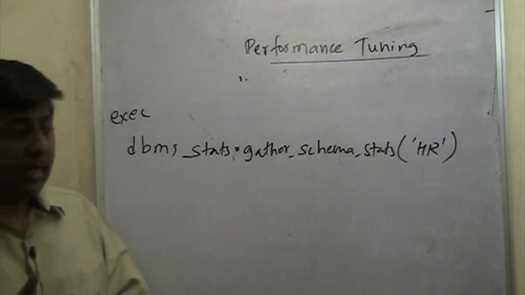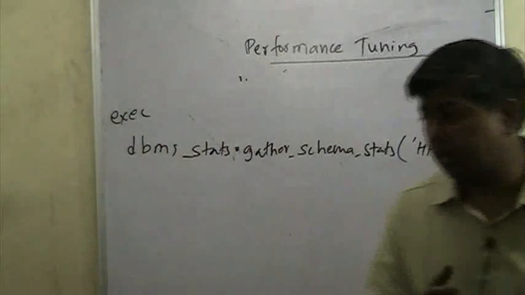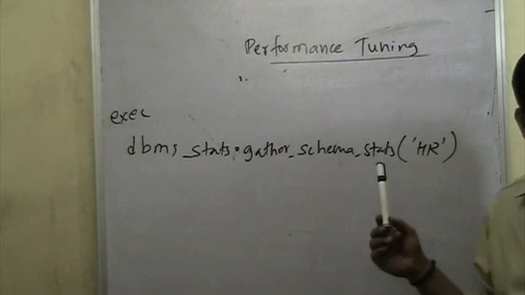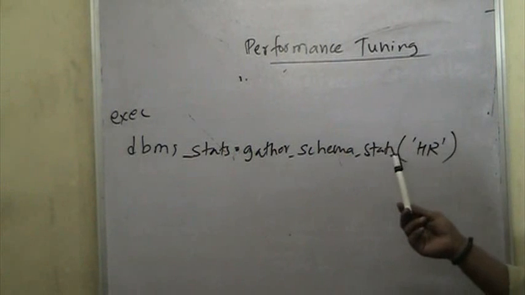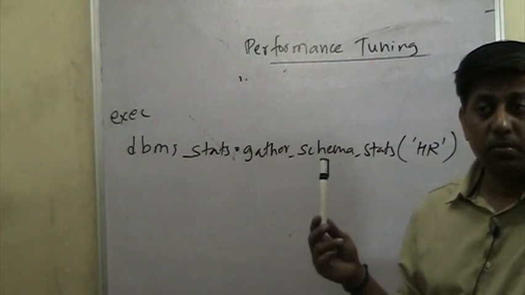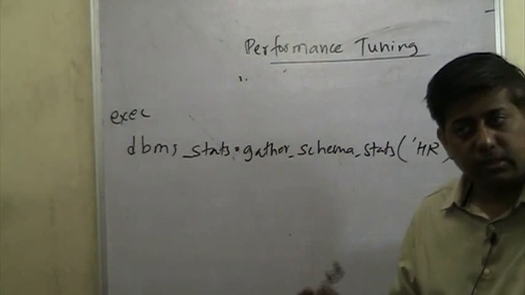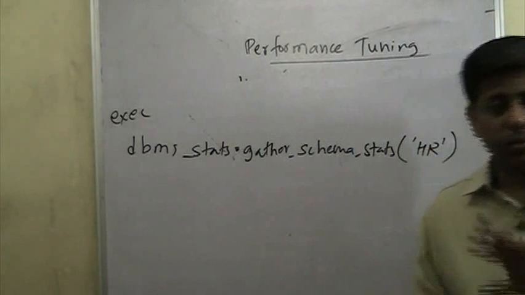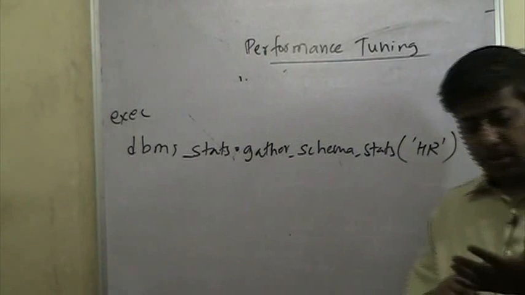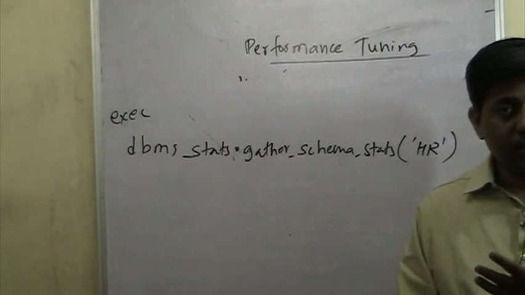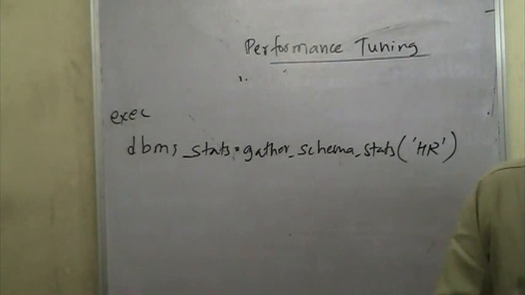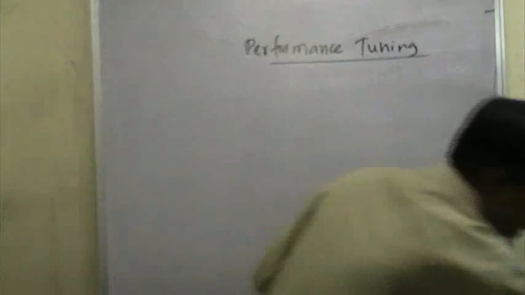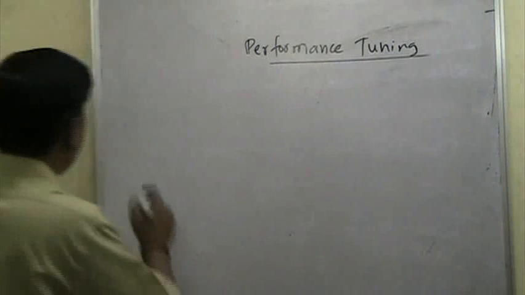It will go and collect the statistics for each and every table and store that into those data dictionary views, and your optimizer will now be very happy with the most recent statistics. It can make better decisions. Okay, so these are the 2 points that I wanted to explain: what is an optimizer, and what is the statistics collection, and how they work together.